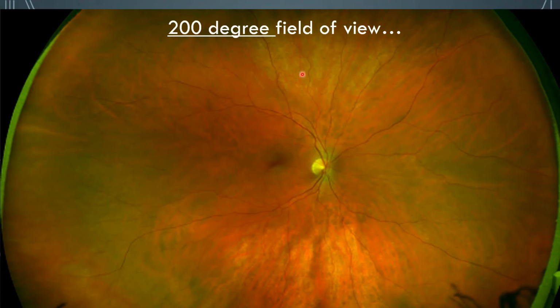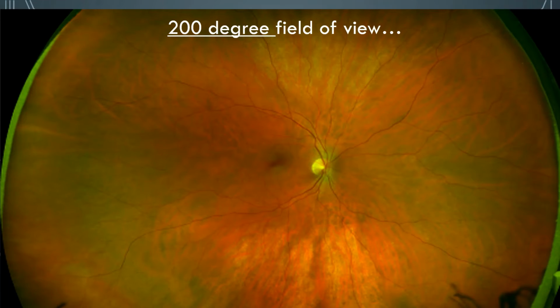So what kind of view do you get with the Optos? This is what you get. It's huge. You see most of the retina. You can see interrelationships between different sections of the retina. You get a very full understanding of the person's eye health in a very quick amount of time. So optic nerve, once again, macula, once again, you can zoom in on these. You can put different filters on the image and differentiate lesions that way. There's lots of things you can do with this, but the field of view is just incredible.